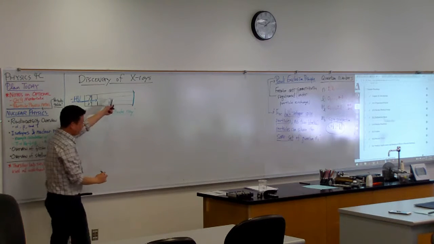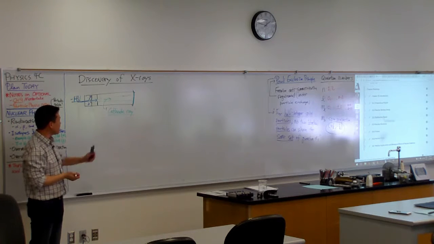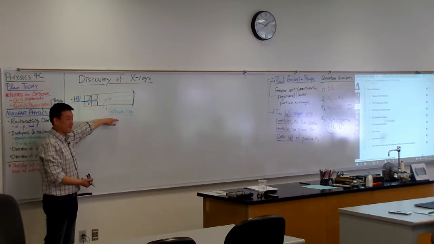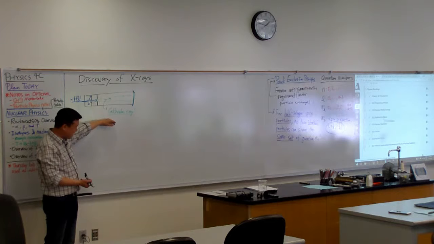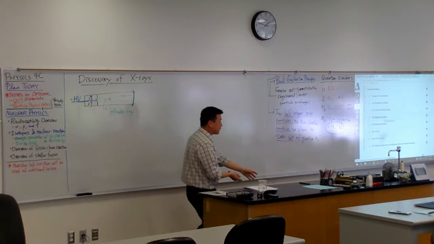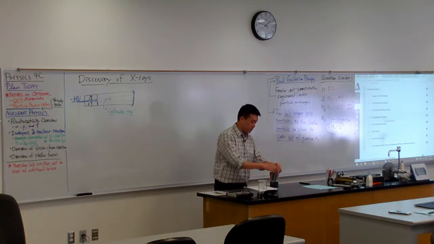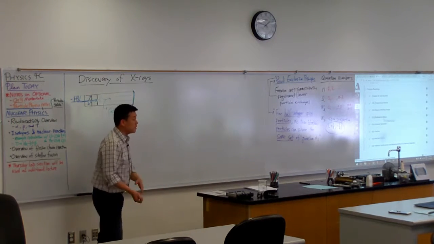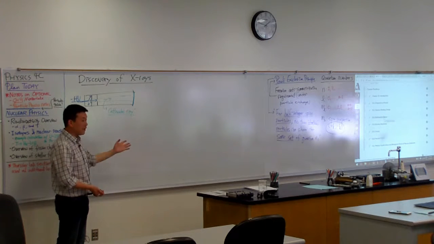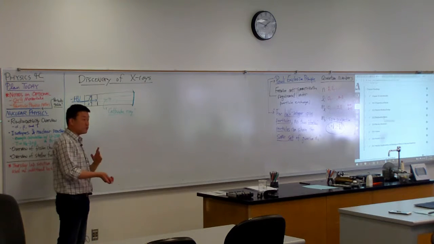I hesitated when Gao said cathode ray is electron. The subtle distinction is cathode ray is a beam of electrons. When people were initially studying these devices, they didn't know what cathode ray was. The discovery of electron is credited to JJ Thompson. He's the one who identified it as a distinct particle, separate from any other elements or atom. It's its own particle. He characterizes its mass to charge ratio.